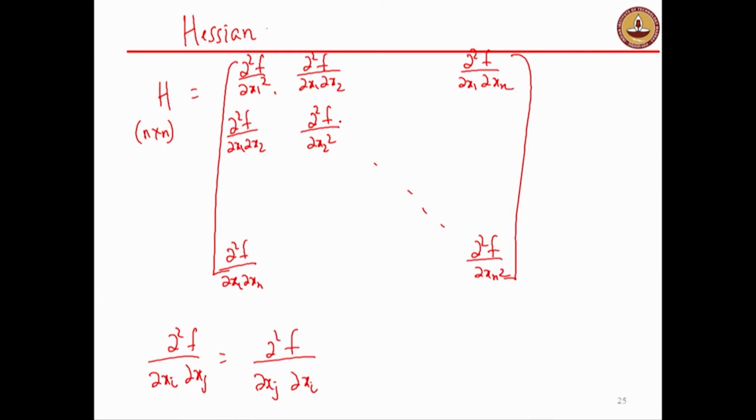If you recall functions of one variable, the derivative tells you how fast the function is changing. The second derivative gives you an idea of the curvature. Likewise, in functions of several variables also, the gradient tells you in which direction the function value changes the most. The Hessian tells you something about the curvature of the function.